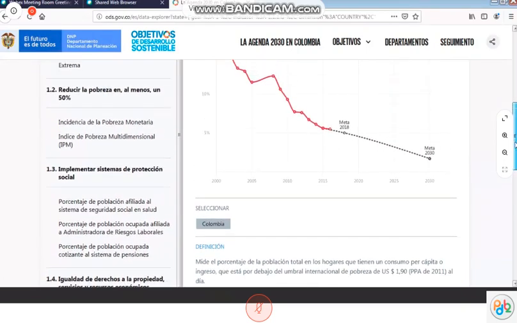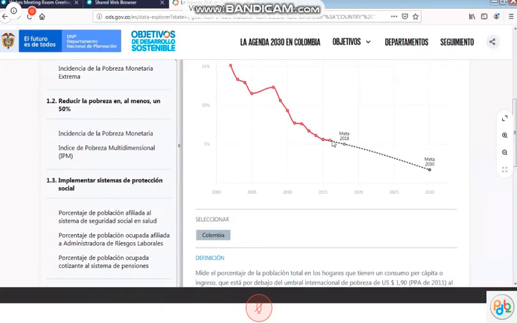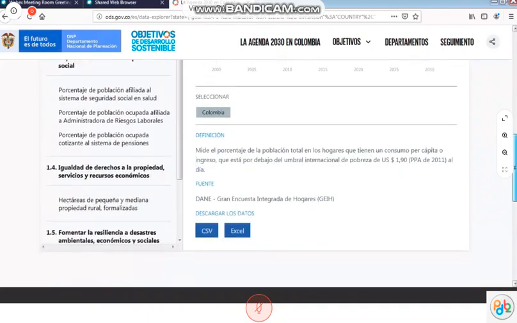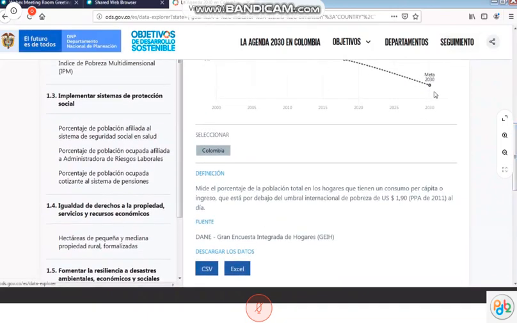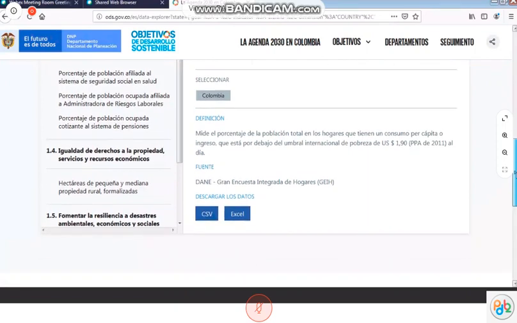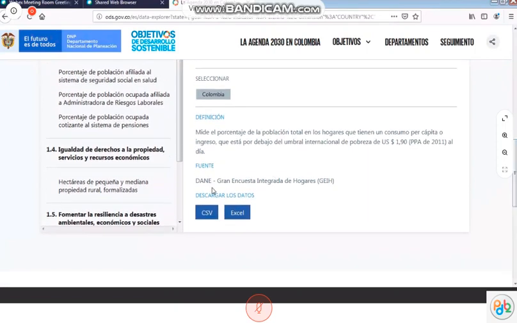So you can not only see where we are now, but where we started and where we should be in 2030. And you can, if you want, download the data, but this is not microdata. This is aggregated data only.